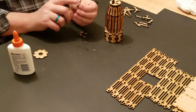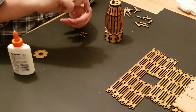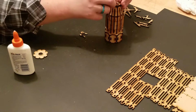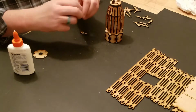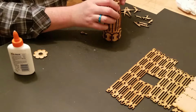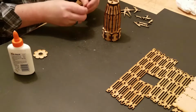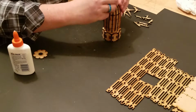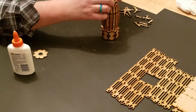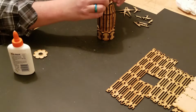Now, these are a little bit fragile, so whatever you do, don't grab them like this and squeeze, because they will break. It's best to grab them like this. Again, if it feels like you're having to use a bunch of force on it, that means they're not lined up right. That doesn't mean you need to push harder.